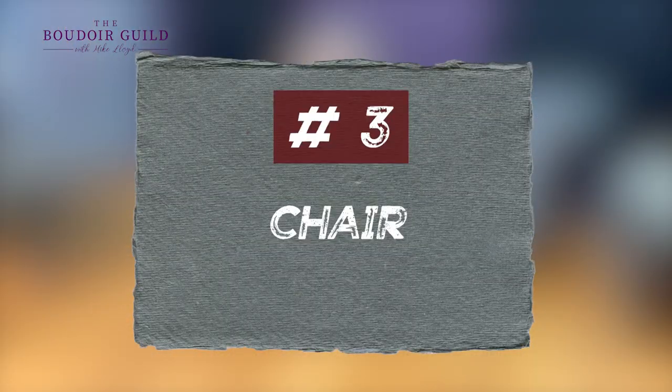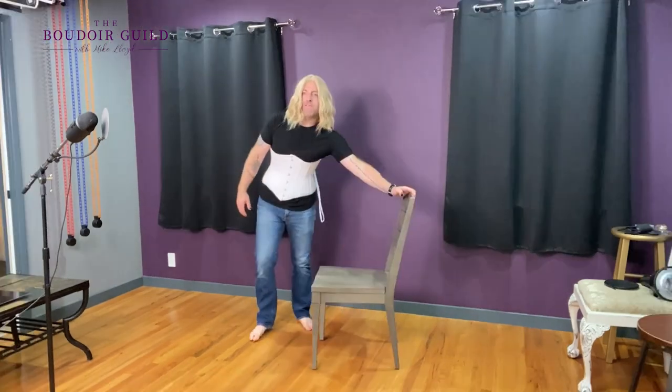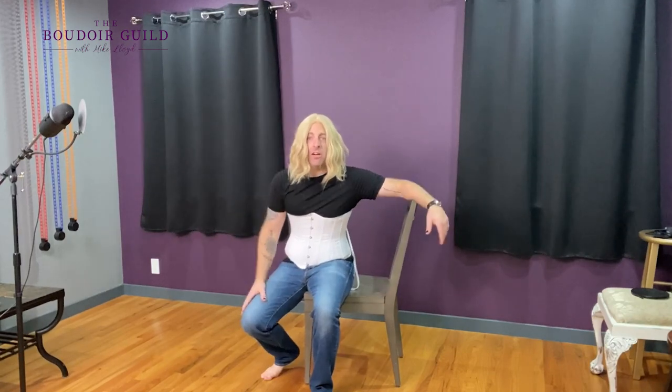Let's move into a chair. The chair is one of my favorite pieces of furniture to take boudoir photos on because it is so versatile. But let me give you some tips and tricks. Firstly, when you sit on the chair, firmer is better. Because when you get a big squishy couch or chair, everything on you will also squish out. So unless you want to look bigger and squishier, go with something on the firmer side.